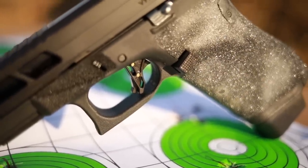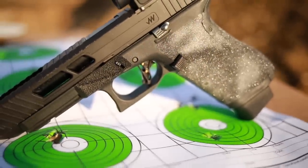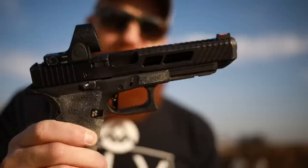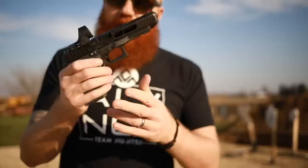If you want to get a hold of a Tactical Pontoon Excommunicado trigger, they're around $225. You can get them from his website, they are worth it in my opinion. And the name itself is extremely cool. To have a John Wick inspired trigger in my John Wick inspired build, just seems like it fits.